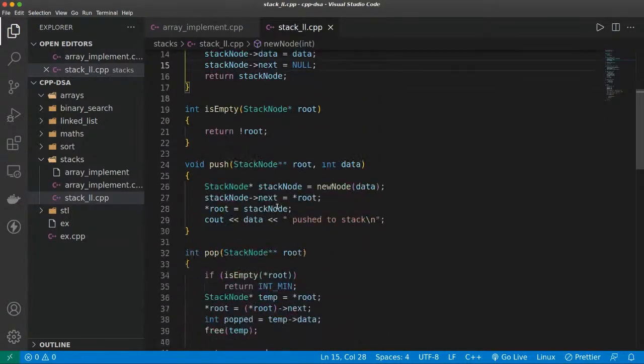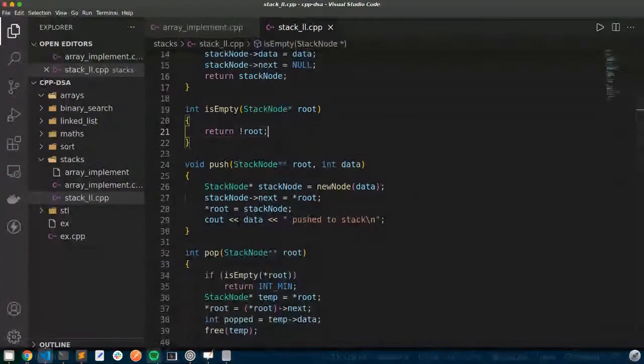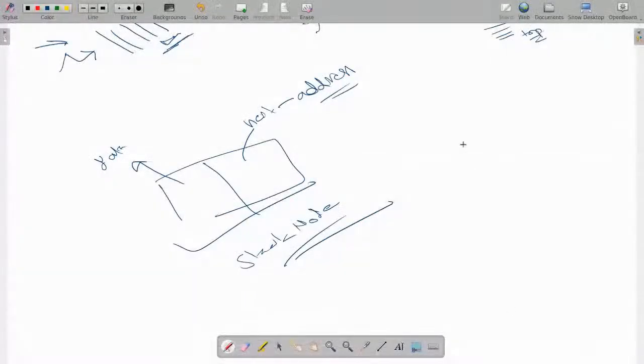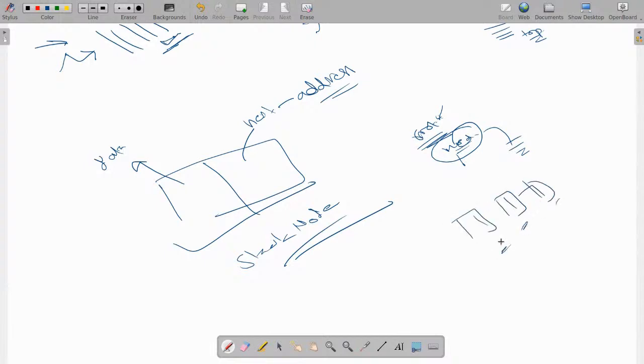I have also created one isEmpty utility, wherein I'm checking whether my root is null or not. If my root is null, what does it mean? My root, that is head, is null. I am not mentioning head here, I am naming it root. Whatever was head in my linked list, I have named it root. If my root is pointing to null, it means that not a single node is there in my linked list.